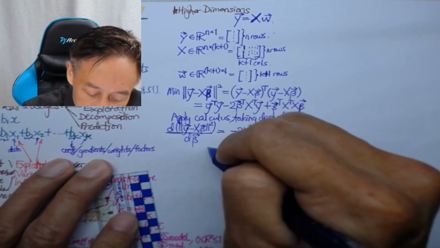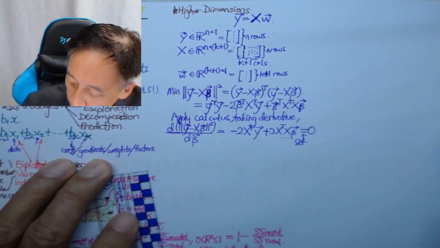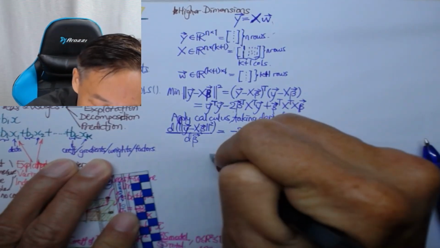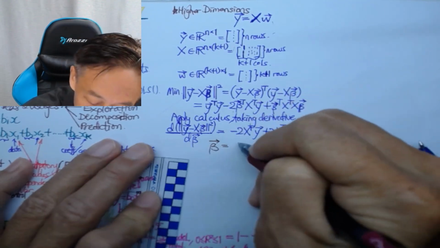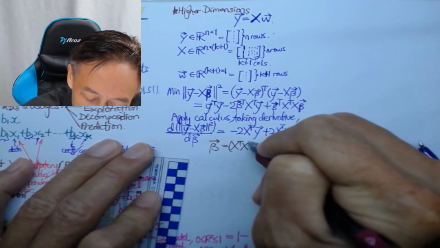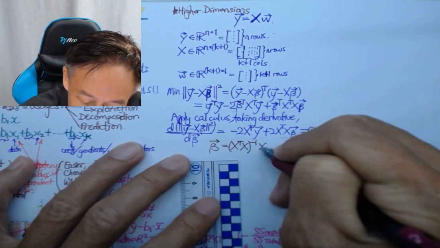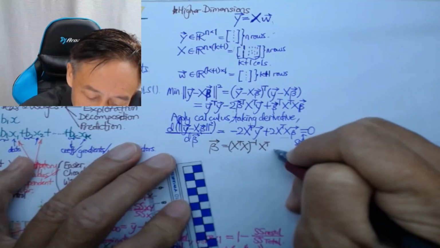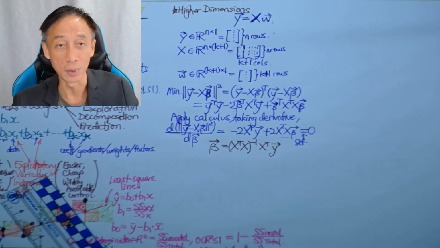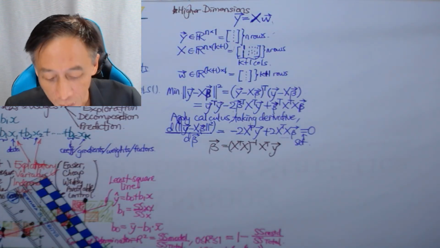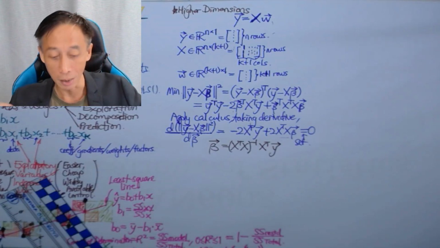So long story short, let's cut to the chase. The beta vector is going to be given by X transpose X, inverse, times X transpose y. Taking the matrix inverse is very tedious when the matrix is large, right? Because we do have a large sample size. We do want a large sample size, when we can afford it, so the matrix X becomes large in the size of the table.